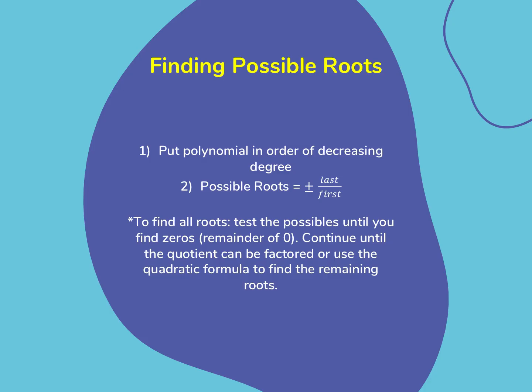All right, so hopefully so far it's not too bad. You can see that it's a bit of a process to get our polynomial in factored form. But since we were given zeros, or we were given a factor, it made it a little bit easier to factor the rest of our polynomial.